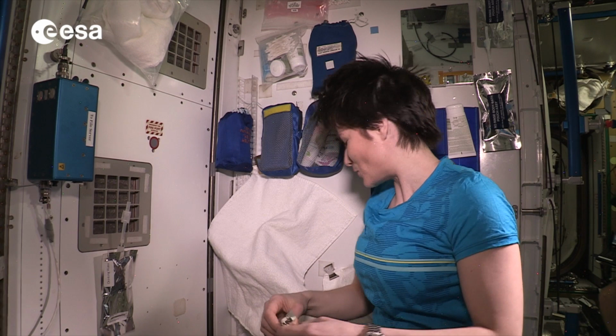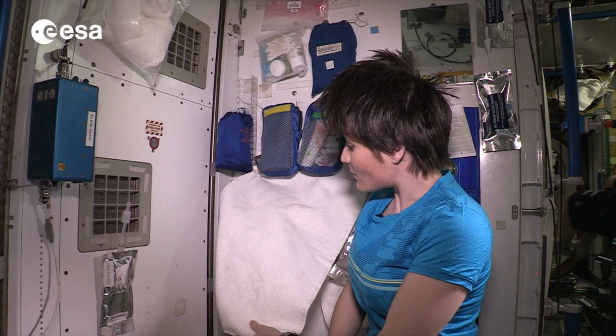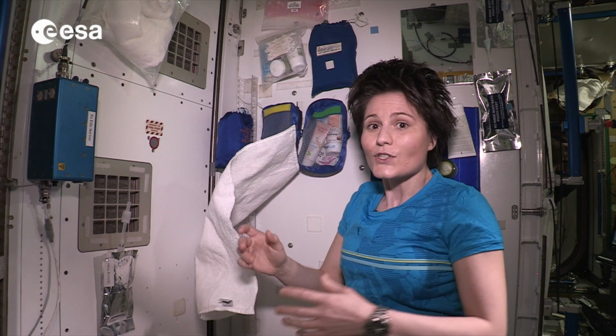Now, all the water that you use eventually ends up in the towels that you use to dry. And we leave those towels close to a ventilation grate, like in this case, you can see a ventilation grate right here, so that they can dry off. And all the water then is recuperated. It evaporates in the air, and then in the air conditioning system, it condensates again, and it goes into our water recuperation bus, and it actually gets turned into potable water again. So we don't lose any of the water that we use to wash.